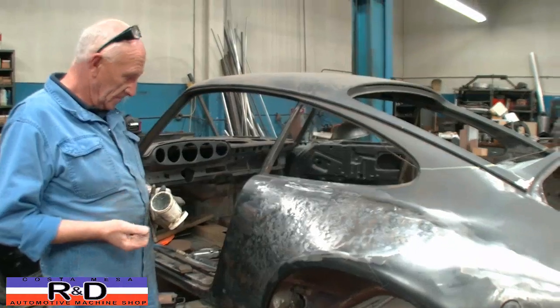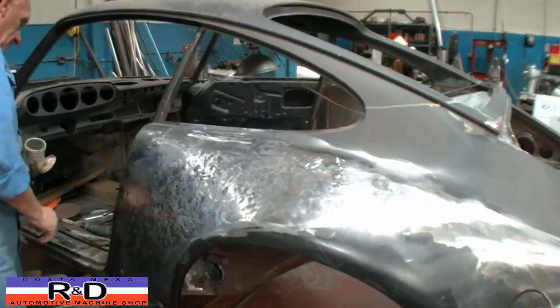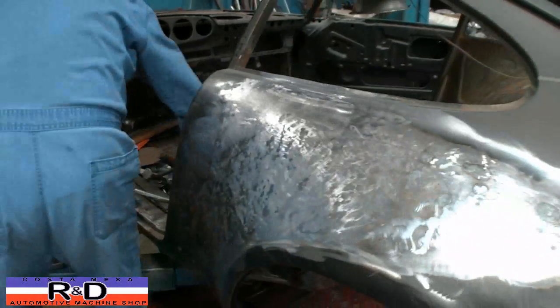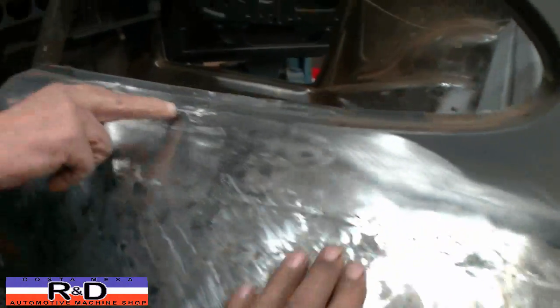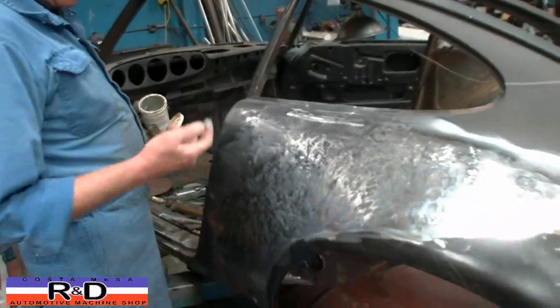Well, today we're at Metal Mechanica, and Alberto is going to show us a little bit of how to lead in a fender here. He's got his Porsche just about ready to go, but we do need to get some lead in here to fill in some of these little divots and what have you. And he's going to explain this as we go along here.